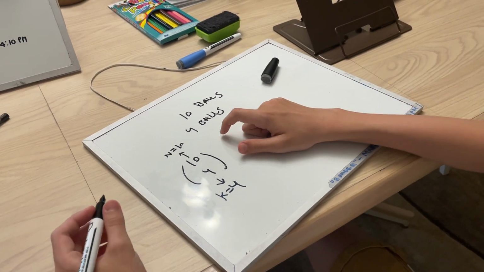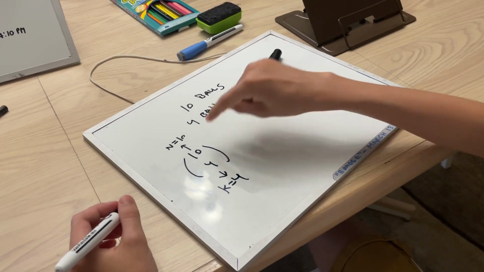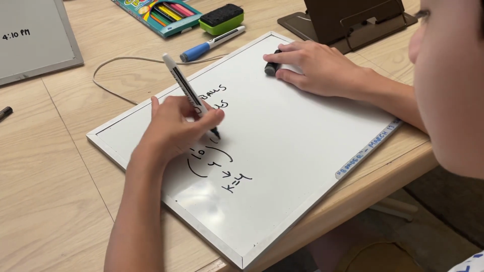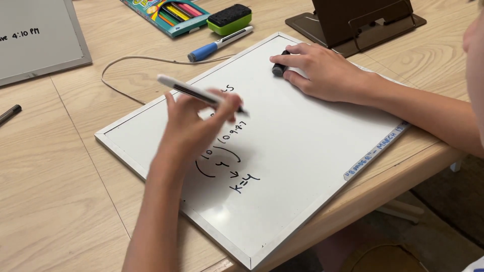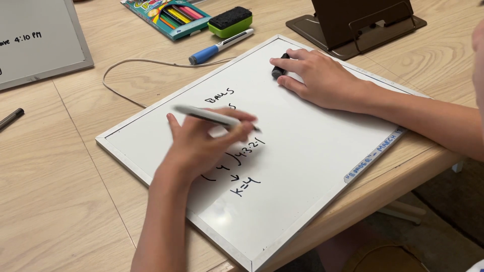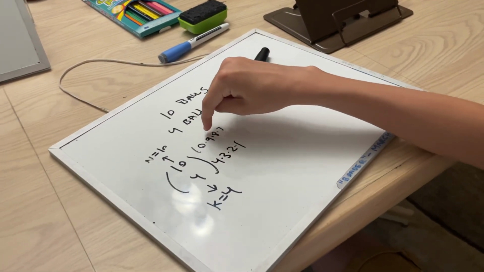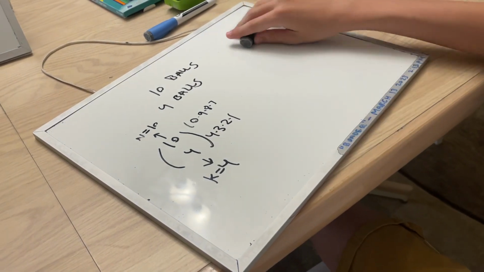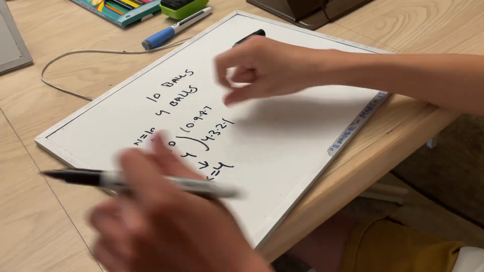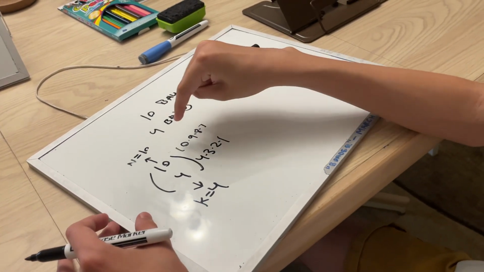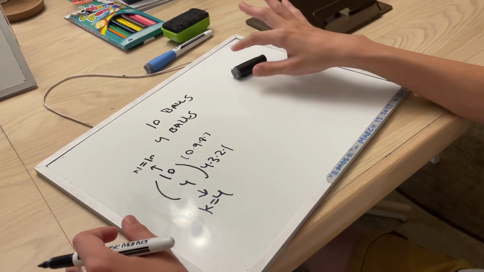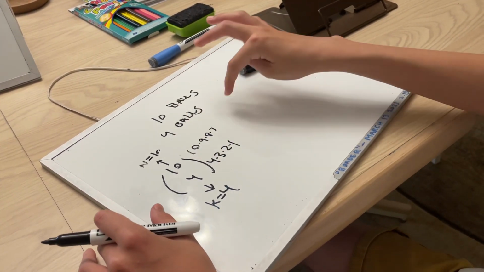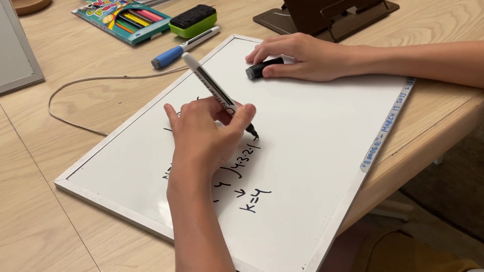To solve this, what you need to do now is 10 times 9 times 8 times 7, which is 4 numbers, and then 4 times 3 times 2 times 1. You always have to make sure you have 4 numbers in your multiplication problem, or whatever the K is. So the number of numbers in your multiplication problem for your N always equals your K. If your K was 6, it would be 10, 9, 8, 7, 6, 5, all the way down. So let's go ahead and multiply this out.